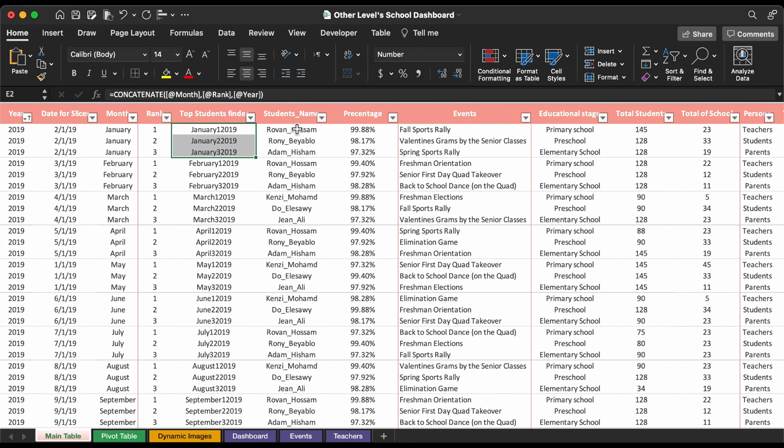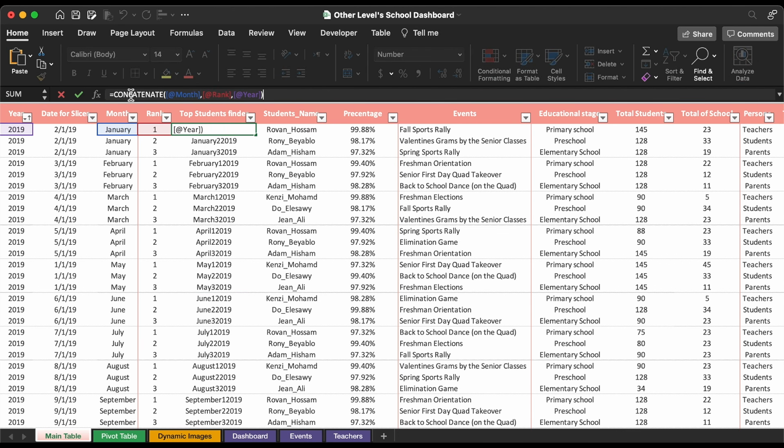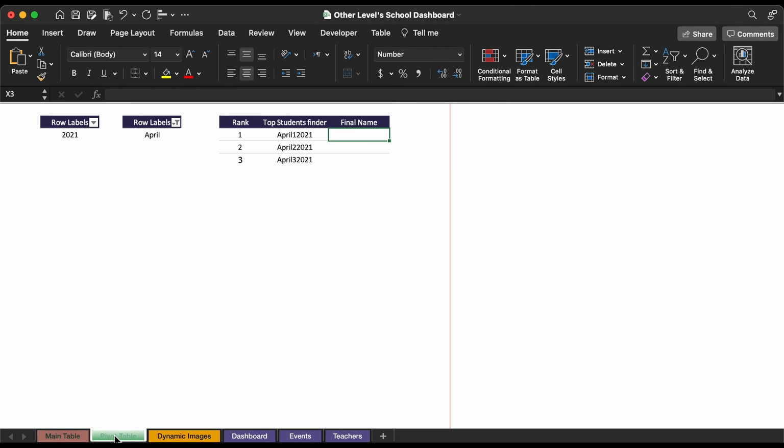Now every month of the year, we have 3 students who get first places, from January, February, March, and so on. And to find the names of the students by choosing the year and month of the slicers, we combine the month and rank and year. So we have a name that is the same as a code, that cannot be repeated in the student finder column. Therefore, in the last column here to find the student's name, we will use the VLOOKUP formula with the code name to find it.